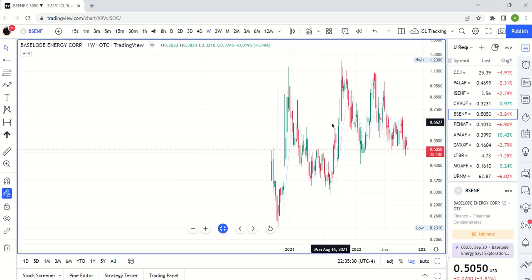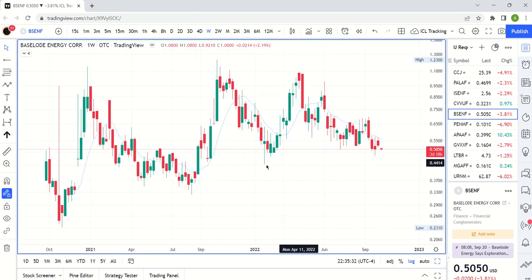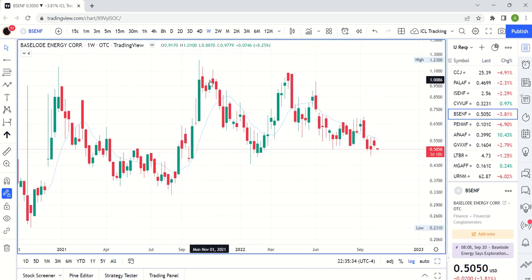And if you look at it on the weekly, again, this is just kind of grindy action. You have this rise, and then you basically give it all back. Then you have this rise, and now you're in the process of giving it all back. So you're thinking you're going to sweep these lows, and then get all the way down to here, which is where you have that monthly level. So not liking this one.